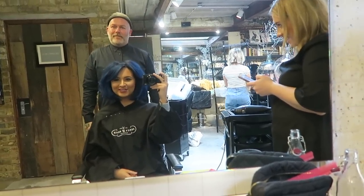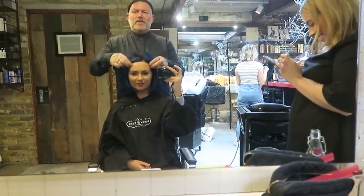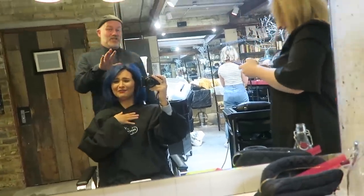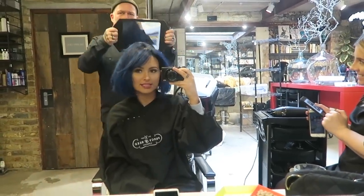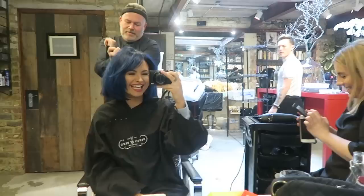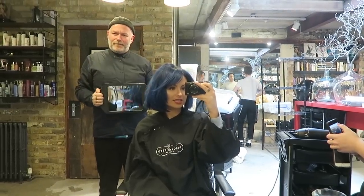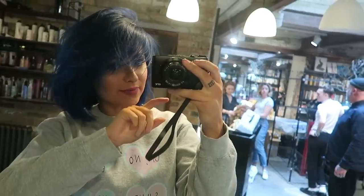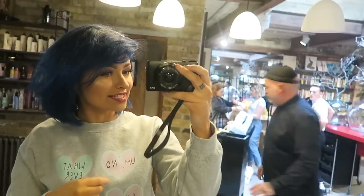Oh my god — no styling, how does that happen? It's good isn't it! So this is the color — look, it's insane! You can see that amazing fade, and like the root — the fade from the root — that's insane! This is what it looks like. I'm definitely going to show you guys better in natural light because you cannot see the full extent of the color in here. I'm obsessed!